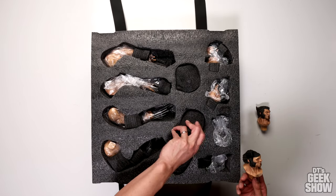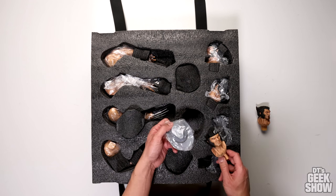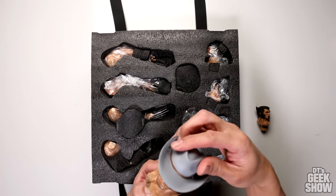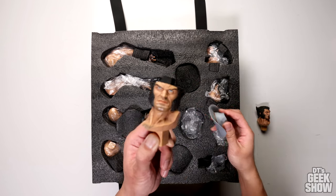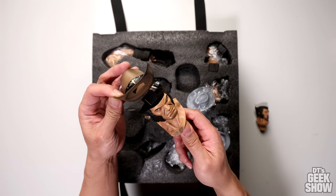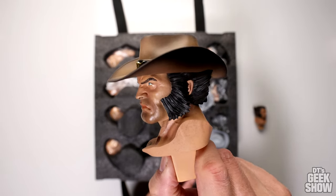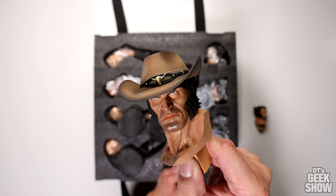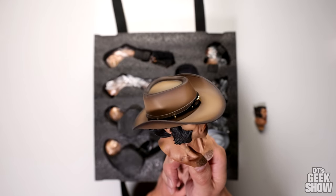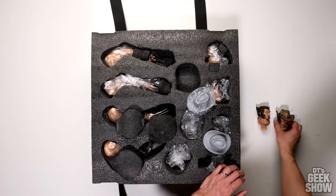Let's see if the hat is in one of these — and there it is. We open up the first compartment and get the white hat. It looks like this hat doesn't go with this portrait though. So we get a brown hat and two gray hats — they're not white. Let's see if this fits on him. Yep, it does. So this is the brown hat Logan. Looks like he's right out of Yellowstone. Got a nice bull emblem on his hat and some nice color variation around the brim. I like it, but it's not brown in the original cover, so I might not be using that one.